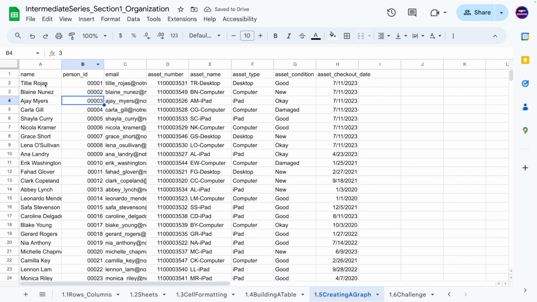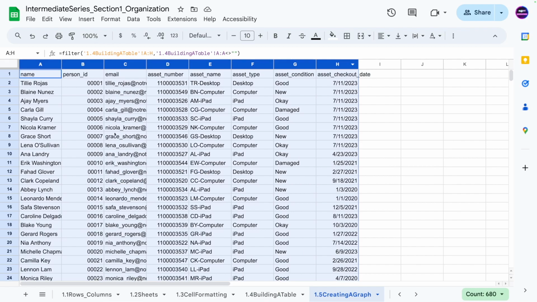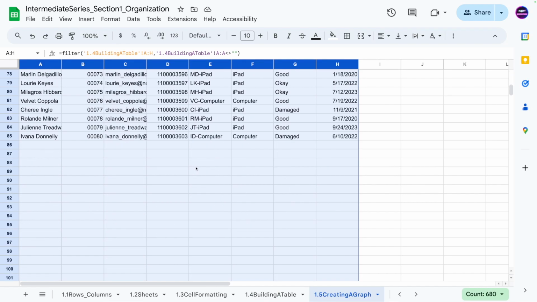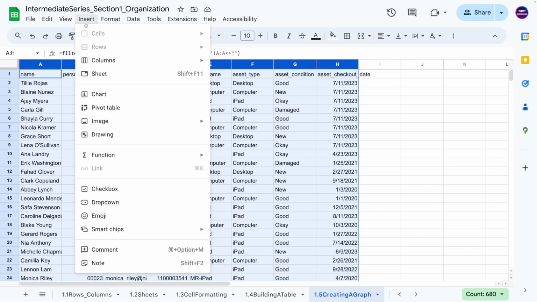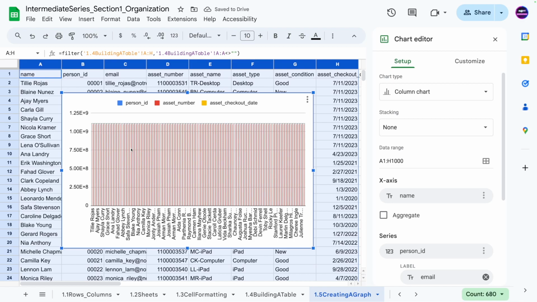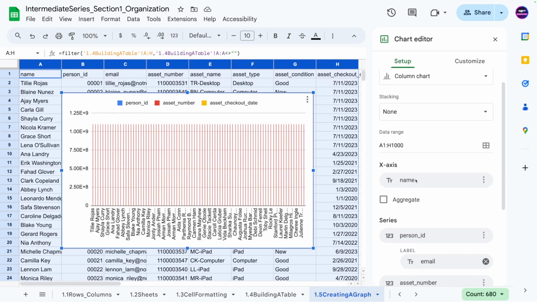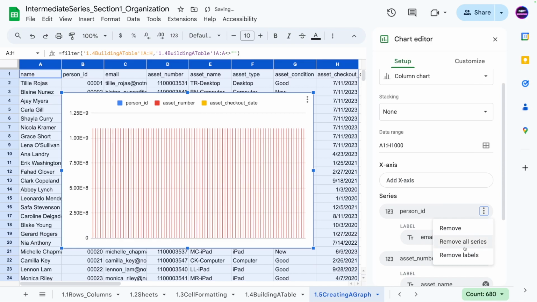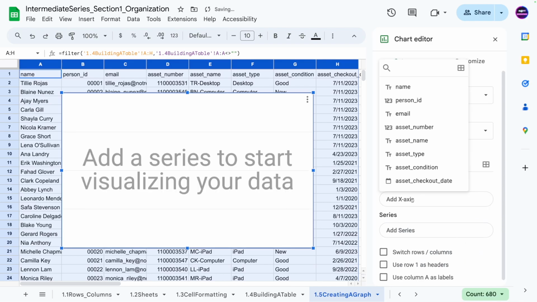Now, to get started, I'm going to highlight the entire columns because I want to show, if there's more data being added, how the graphs can actually continue to be dynamic and add those changes. So I'm going to make a chart. Here, at the start, it just doesn't really make sense. If you look, it is taking the names on the x-axis and then person IDs on these as a series or y-axis, and it just doesn't make sense. So honestly, I'm just going to remove everything, remove all series, and just start from scratch.